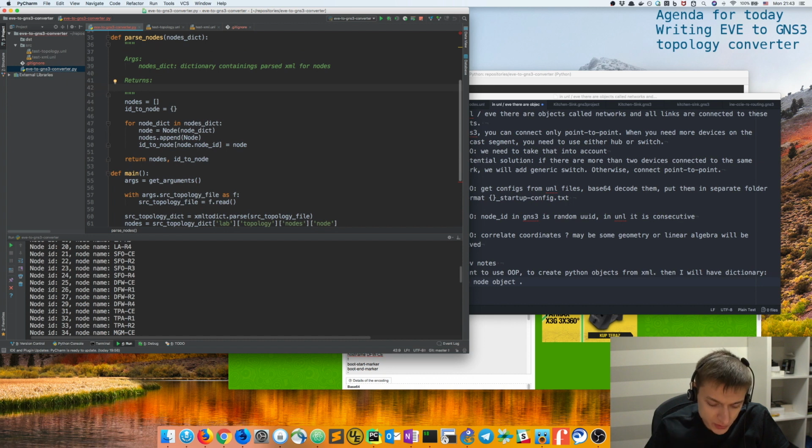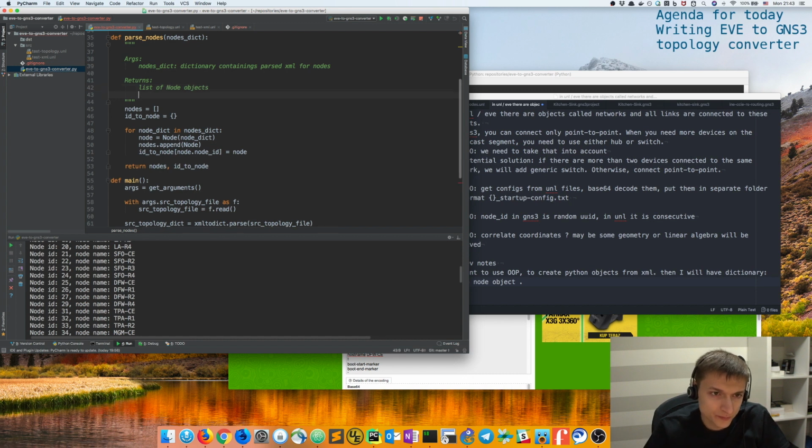It returns a list of node objects and a dictionary of ID to node object mapping.